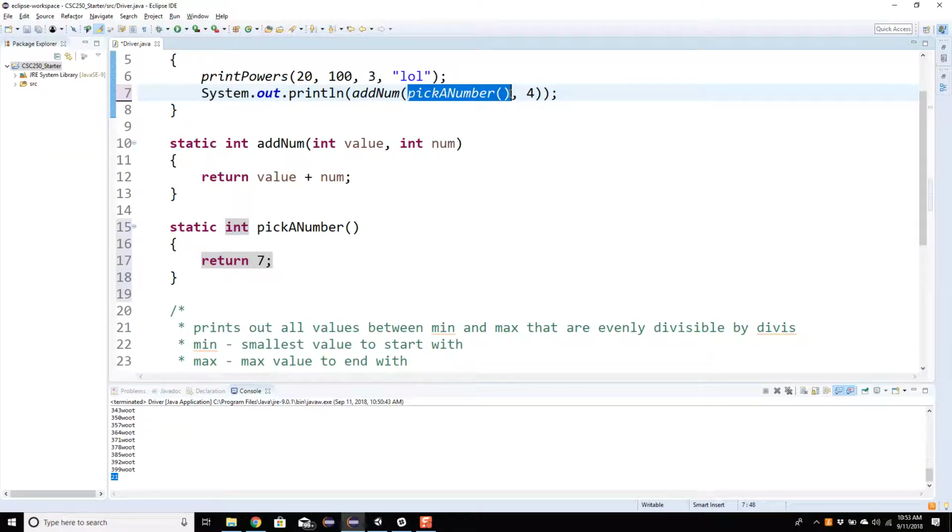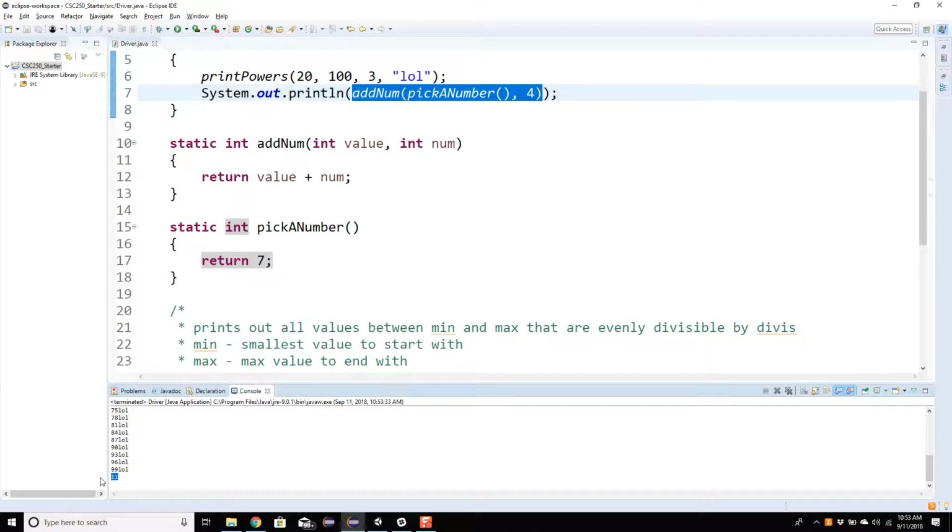I'm passing in 7 and 4, and that's going to give me an 11. That's going to get returned there. And what am I doing with the value that's getting returned? I'm printing it. So this guy will be a 7, this guy will boil down to an 11, and I'm printing it. So there's my 11 down here.